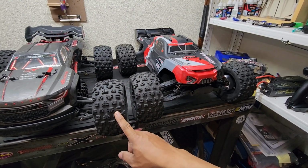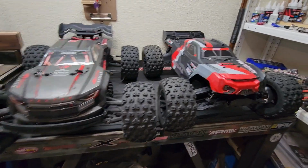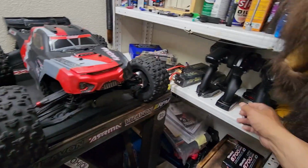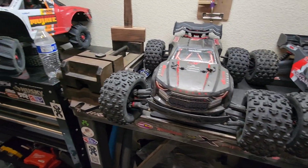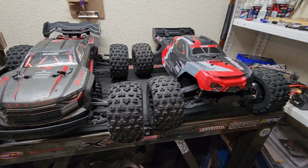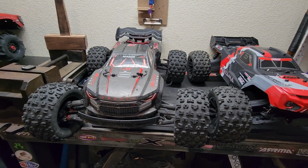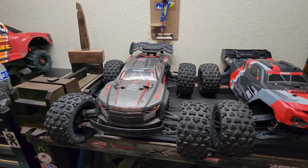This one's okay. I mean, electronics wise, stock, these are fine. I've seen a lot of people with all those fancy controllers and all that. No, I just run them with the remotes they come with, run them until they can't run no more. I don't want to waste any more money on a controller, you know. Run them how they come. I enjoy them, no issues. A lot of people gotta change their receiver and all that, but that's not me. I run them the way they are when I get them.